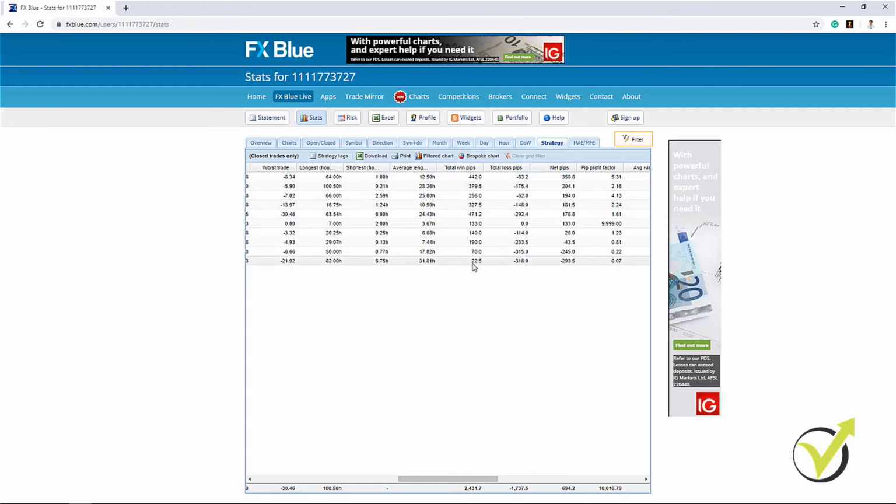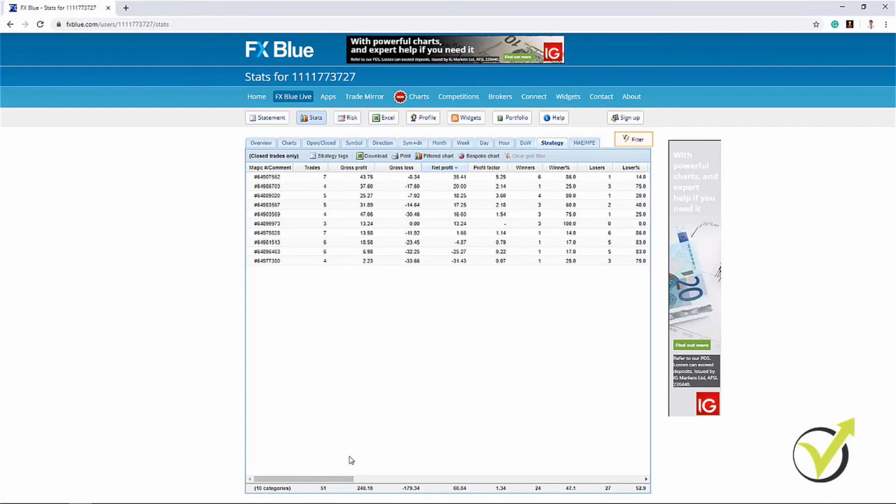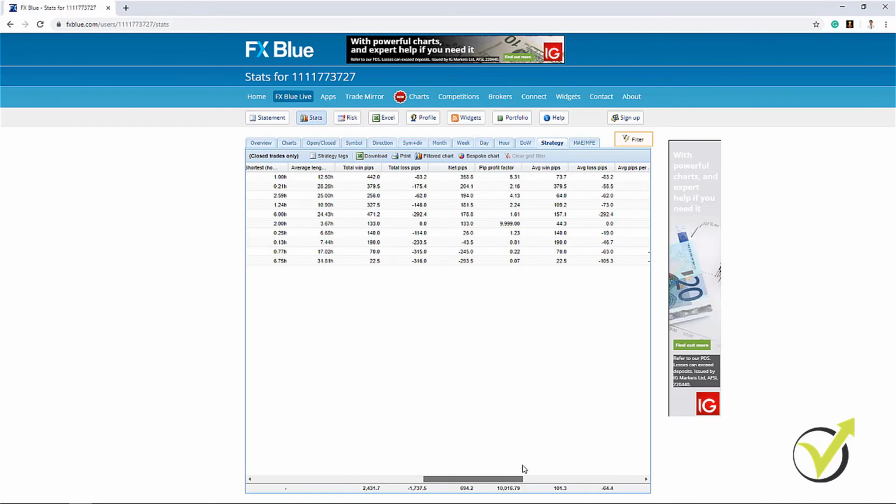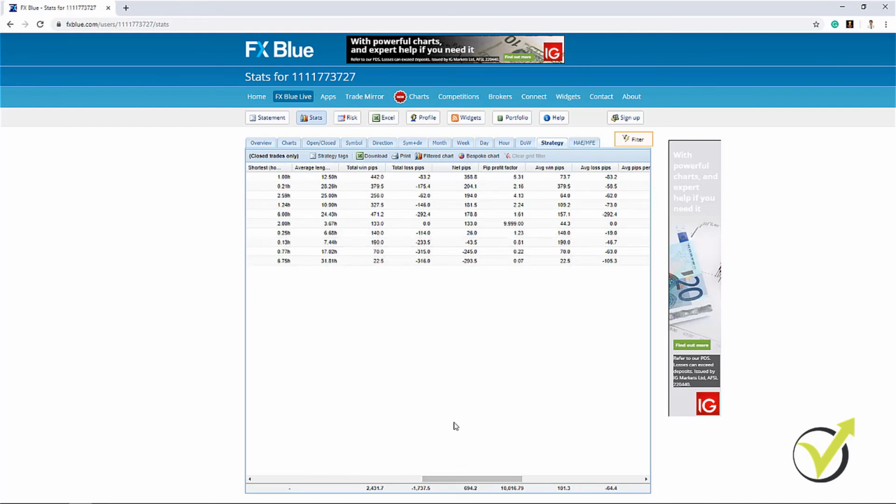You can see there is a huge difference when we're trading an index like Dow Jones and when we are trading forex currencies. So I have total win pips here, total loss pips. As net pips I have 694.2, and at the same time I have total net profit of $60.84. So there is a huge difference when we're talking about pips in forex trading and pips with Dow Jones or the other indexes. Here the pips are much more, and I always like to have a look at the pips. I will share with you how I'm using those later.